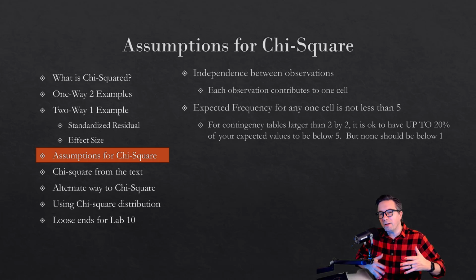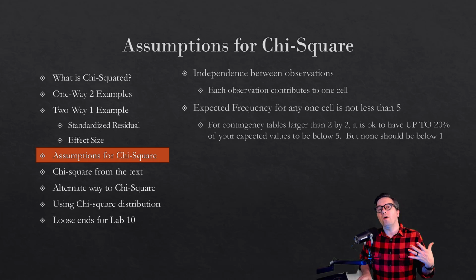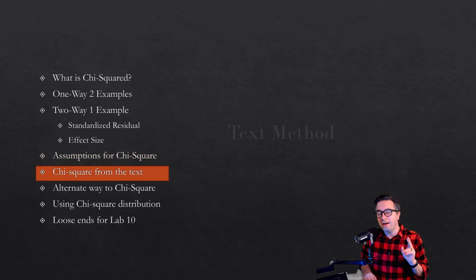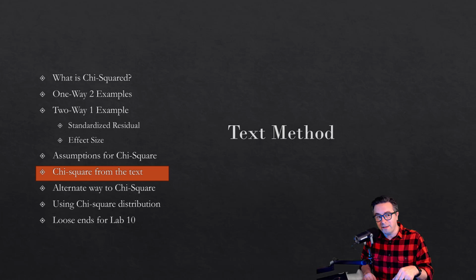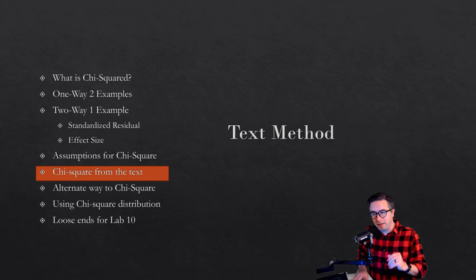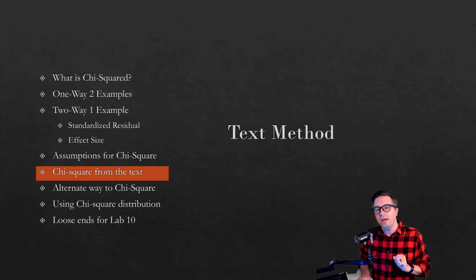It's not really where I want to put my emphasis. What I want to put my emphasis on is how to actually find it. And we have two different ways to do that. We have the text method and we have my method. So what we're going to do now is I'll show you how to do the text method. And then when we come back here, I'll show you my method, and we'll talk about the pros and the cons. And then we've got some more things to cover, right? All right. So anyways, let's go to RStudio right now and I'll show you how to do the text method.